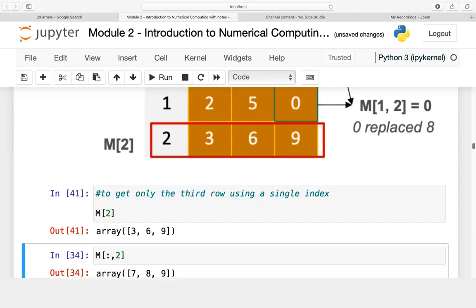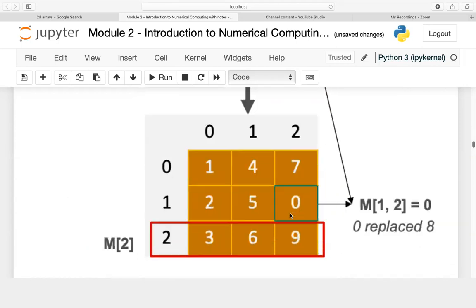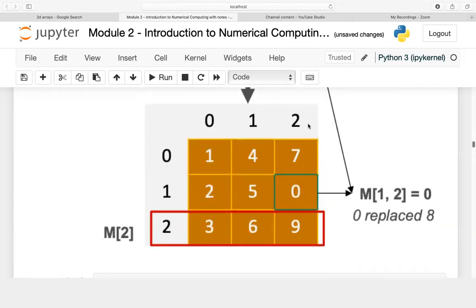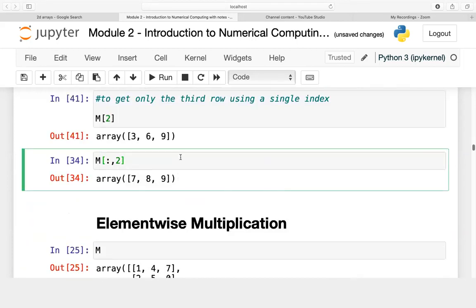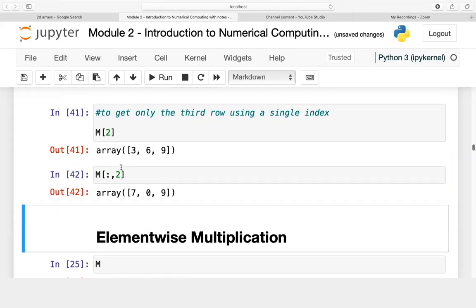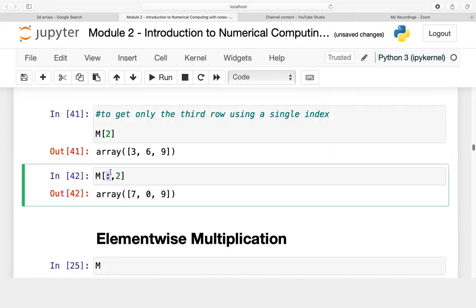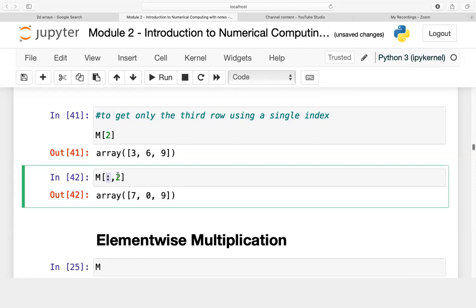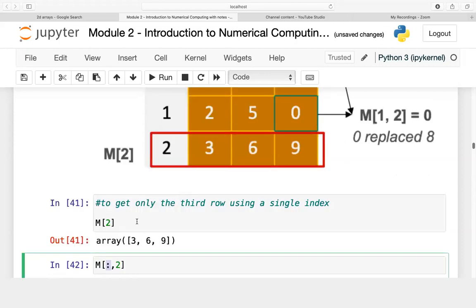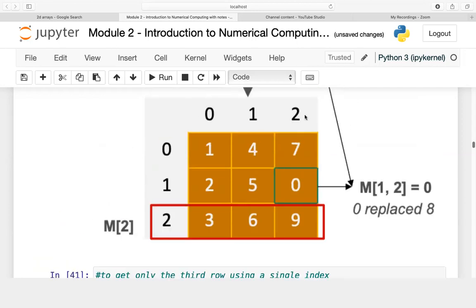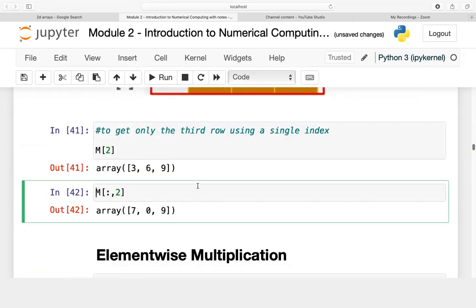And if you want to take the whole column on the other hand, we want to take this whole column 2. So what we can do is just include a colon for the row, meaning we will get all the rows, and comma and only the column 2. All rows and just the column 2. As you can see, it returns 709.